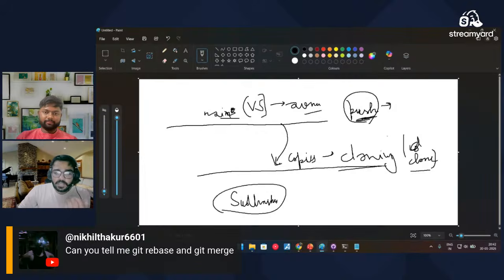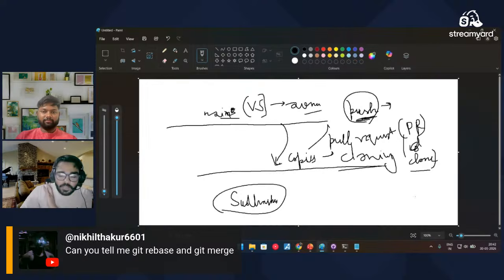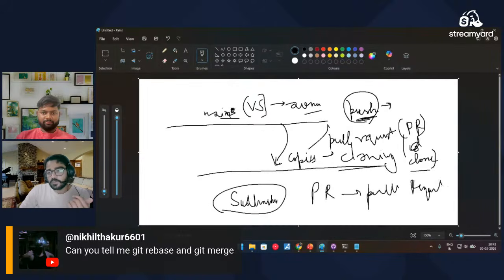But Sudhanshu, who is not the owner, if he tries to do the same, will have to create a pull request. That is called a PR. This is an exhaustively used term in the whole corporate world. PR means pull request. They will say, have you created a PR? Have you generated a PR? So this is basically your corporate lingo, the pull request.